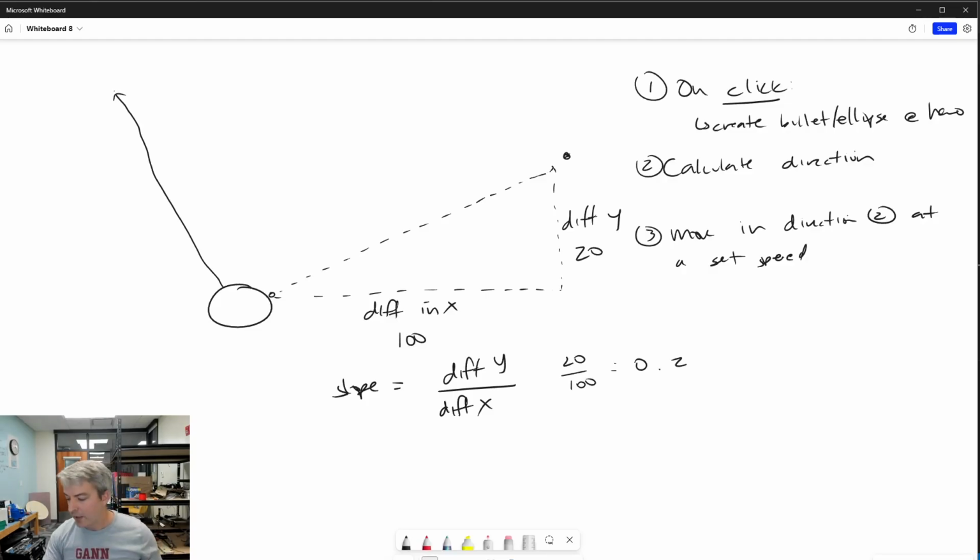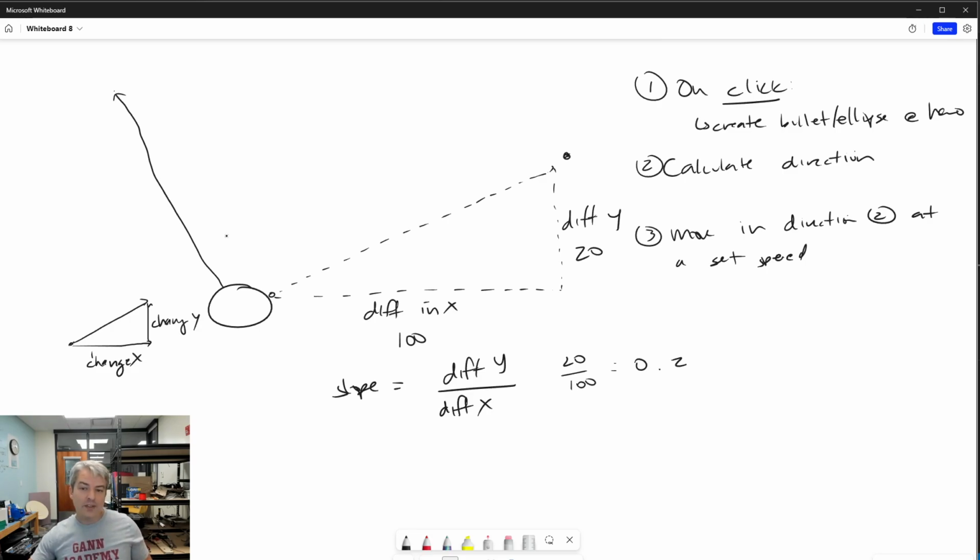All right, so we have to get back into our diagram a little bit to figure out how we're going to make this work. We calculated a lot of the stuff. We know that the direction that we need to head is some amount of difference in y, difference in x. So when our bullet is traveling, it needs to head off this way. We need to figure out how much we should change x by, and how much we need to modify y by.